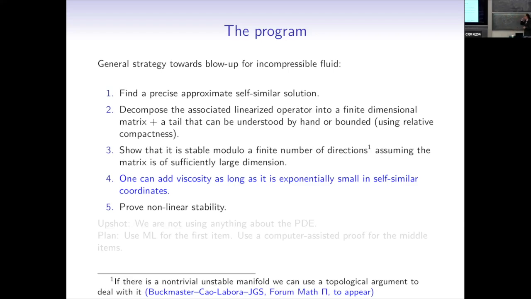Now, what happens? Well, given the picture, and again, I'm cheating a little bit because there is the unstable manifold that I'm not drawing, you will never leave this region. Now, any point in this region, when pulled back from self-similar coordinates to x,t coordinates, is going to blow up. So what is the upshot? The upshot is that here everybody is fine. There are no singularities, there are no infinities. Everything here is controlled, let's say.